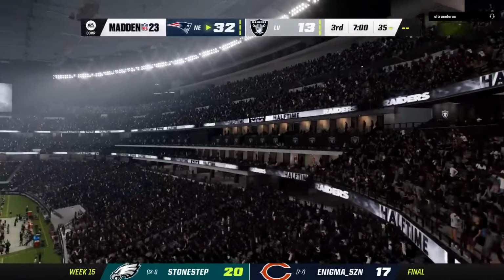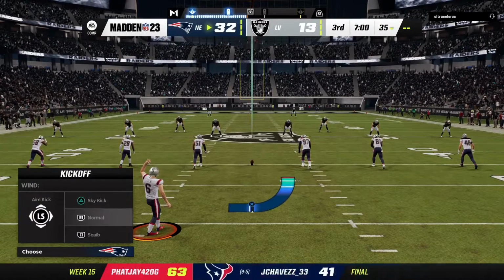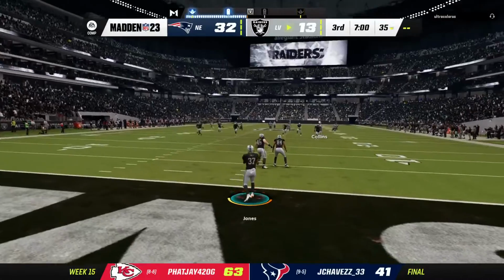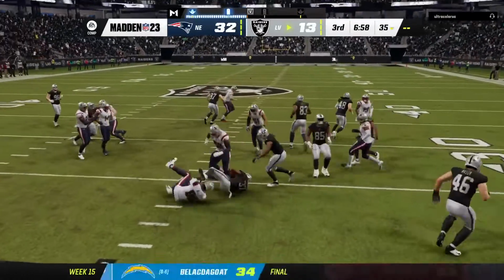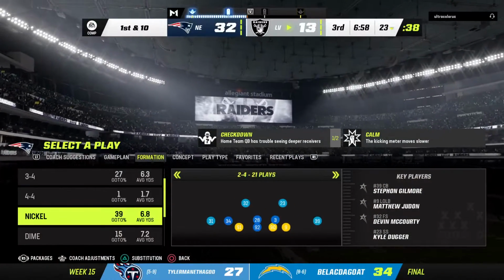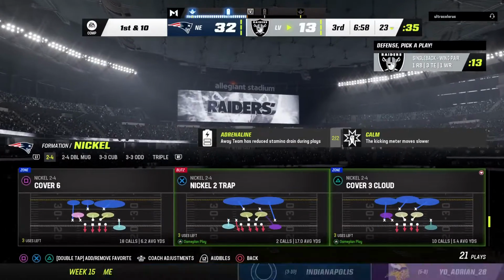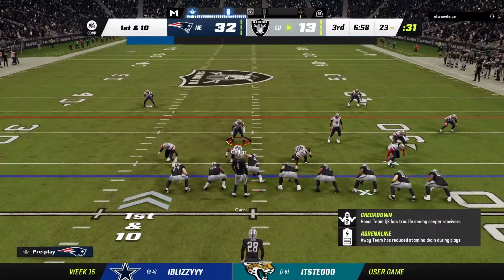Welcome back. Charles and I settled into the booth ready for quarter number 3. The Raiders are going to have it first, and they trail here as we get back to it in this third quarter of action. Here's Jones to bring it out of the end zone. And ultimately cannot get this out to the 25-yard line as he's dropped it to 23. The Raiders take over 1st and 10 at their own 23-yard line. The offense for Las Vegas about set to begin the drive.